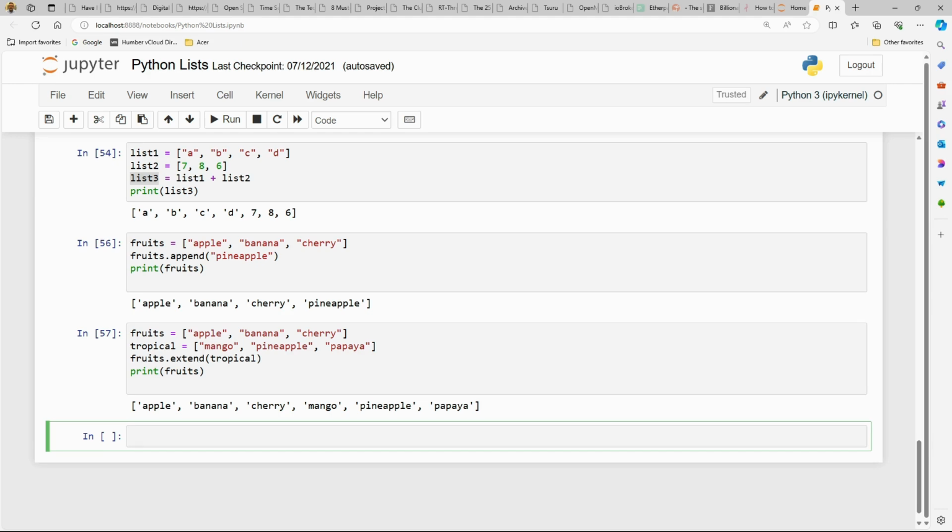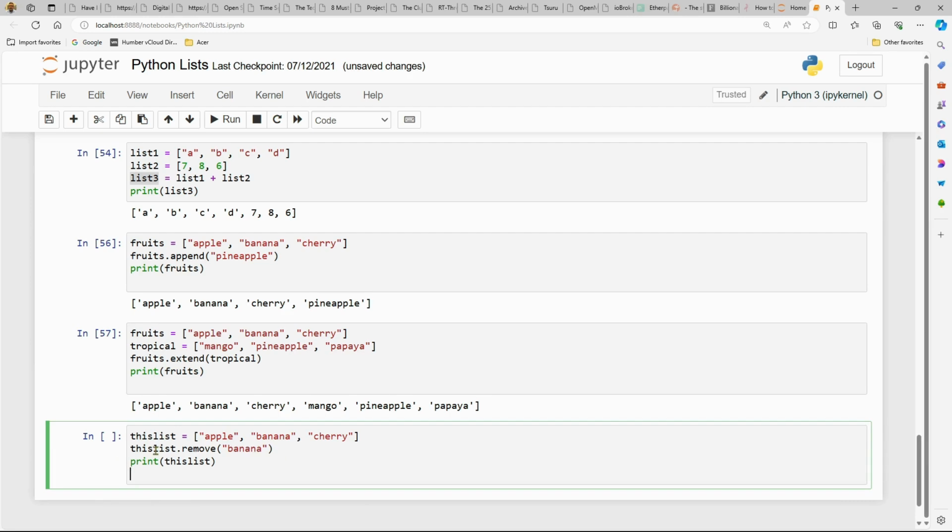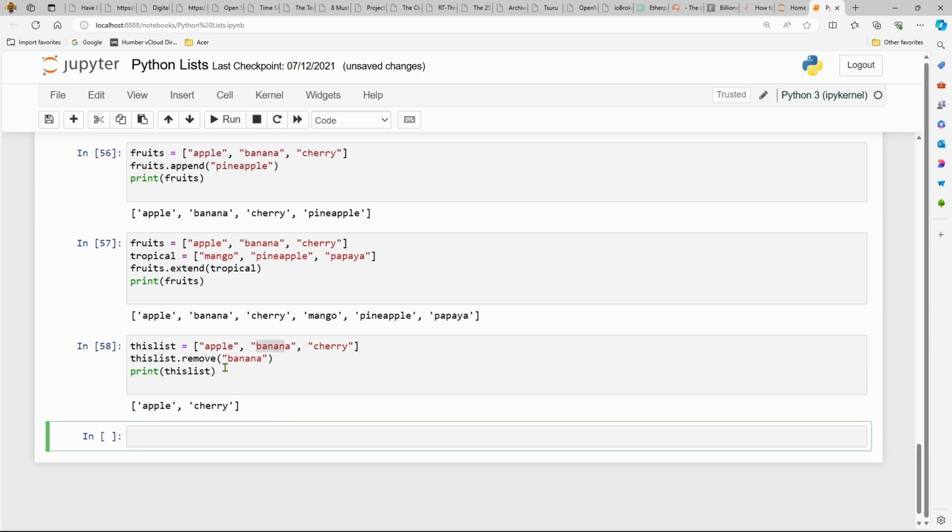Now I want to remove some items, so the syntax to do that is using a command called remove. The syntax is to specify the list, then dot remove, and then whatever you want to remove. As long as this matches what is in the list, it will remove that. When I run that, you can see that it matched banana and it removed banana from that list. Again, a convenient way is to just search. You don't have to know where that banana element is somewhere in that list. The list could be, like I said, 10,000 elements long. As long as you can search and it finds it, pattern matches, it will remove it.